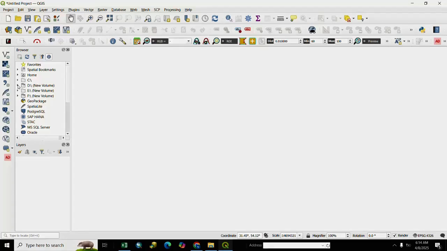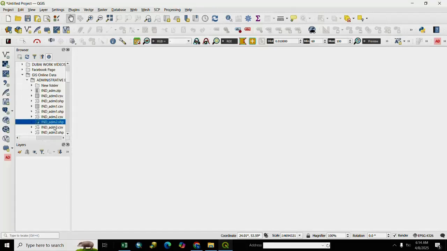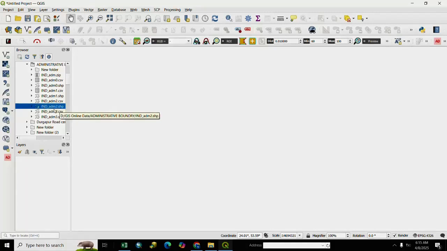Go to that drive. We go to D drive and select our data, and we select here file as per our need. We add here Shapefile. So we double click, otherwise drag.